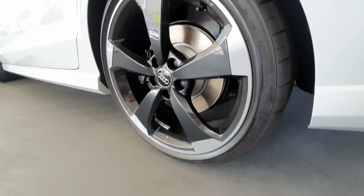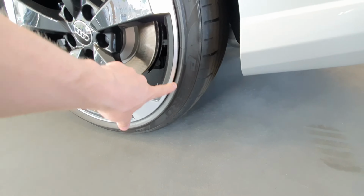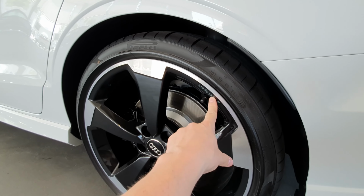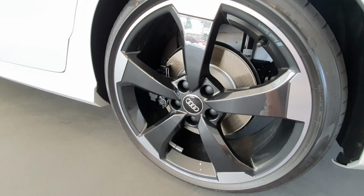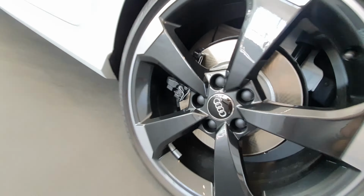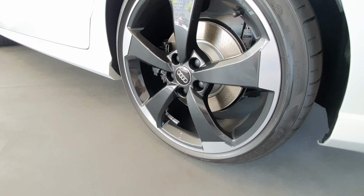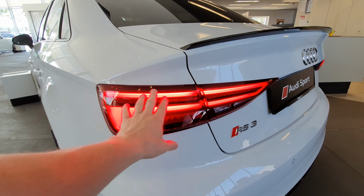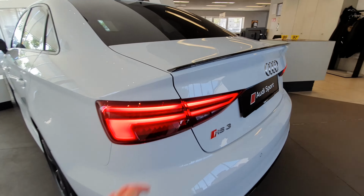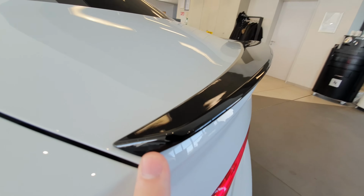The rims here look also very nice. The tires are Pirelli P Zero, like usually all the great cars these days have. We have 20-inch wheels here and Audi Sport rims, disc brakes, the caliper, you can see it, nothing special on it. Just that these cars are a little bit bigger, so at a high speed they can brake. I was expecting to have a ventilated disc on this car. At 400 horsepower you really need that for good braking.